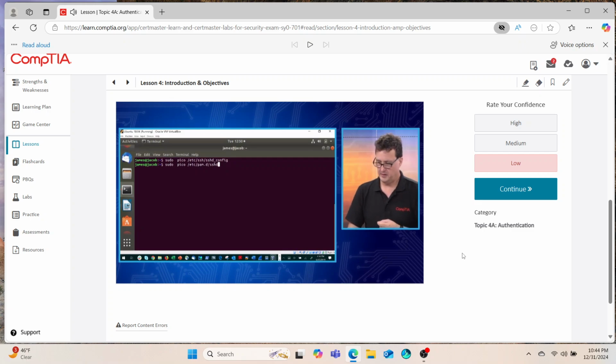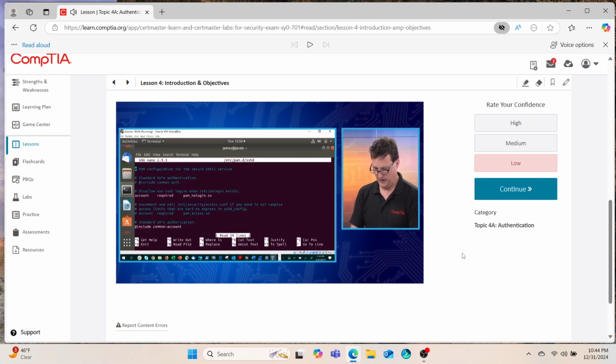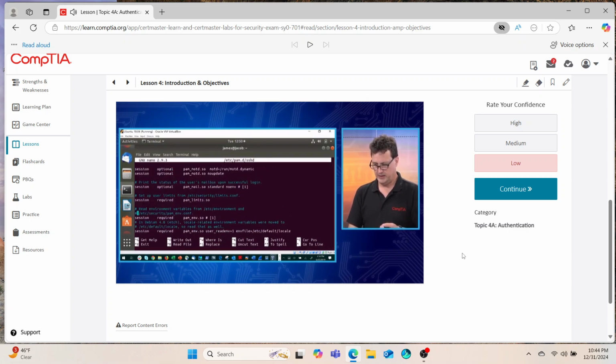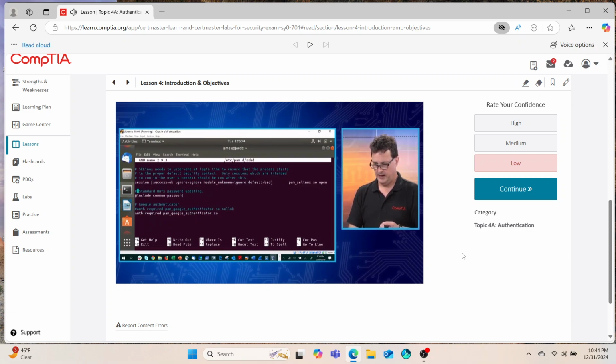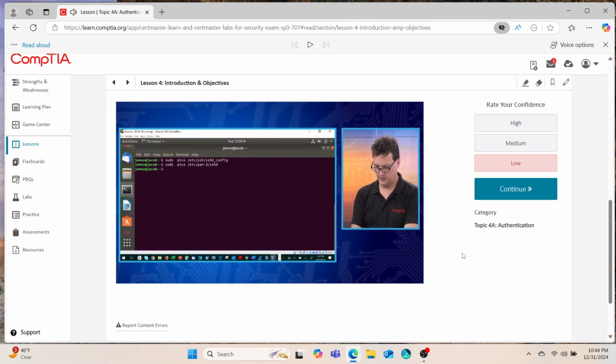And then what I'm going to do is take a look at this configuration file, and I'm going to tell it a couple of things. The first thing is I'm going to tell it to go down here and to use this right here, to use the Google Authenticator. Notice where it says PAM_Google Authenticator. Google Authenticator is a service that's been around for a long time. And it's a very useful one. And using Google Authenticator, what I can do is set up the idea of using a second factor. In this case, using that Authy application.